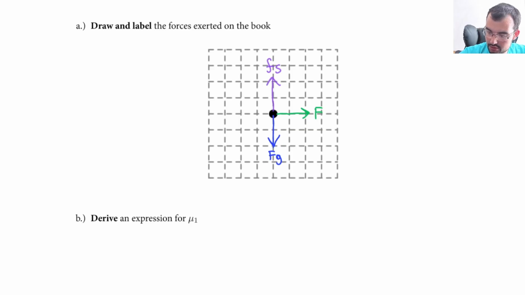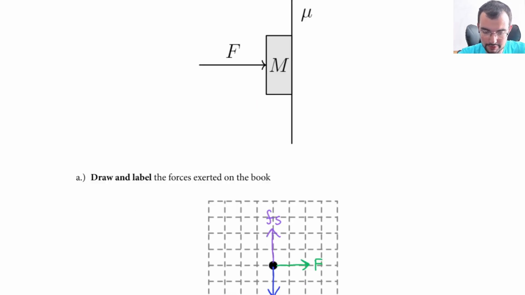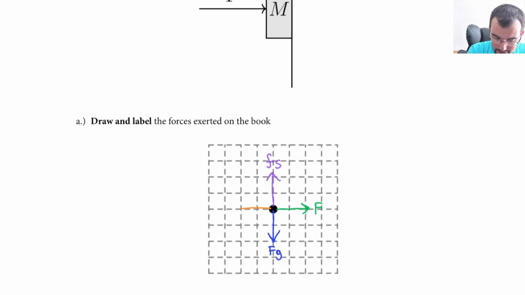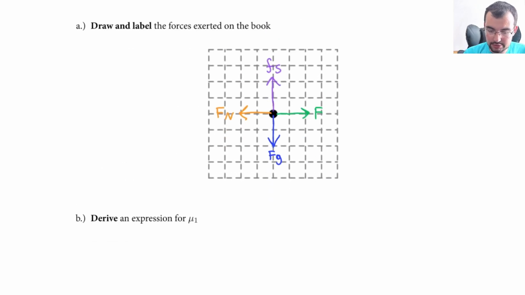And what is opposing my push? Well, normal force always acts out of the surface. So notice if you tilt your head, it can look like just a normal flat horizontal surface. So normal force is just perpendicular to the surface all the time. So if you have a different angle surface, that's okay. Your normal force will just be angled out differently than usual. So this gives us two equalities that we can write. So first, the left and right pushes balance. And second, the up and down pushes balance.